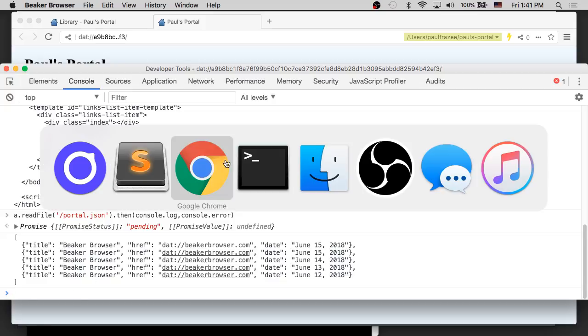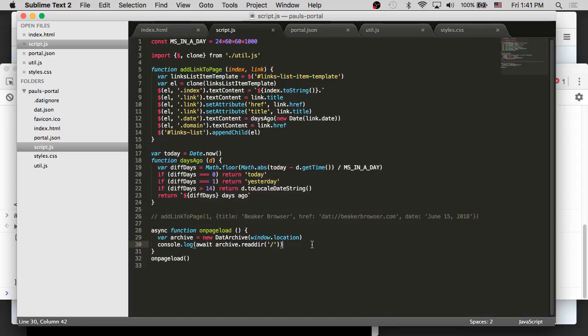So let's jump back into our code, and let's grab that portal.json raw, archive.readFile portal.json. Great. Oh wait, got to make sure you await it. And then we want to just parse that.